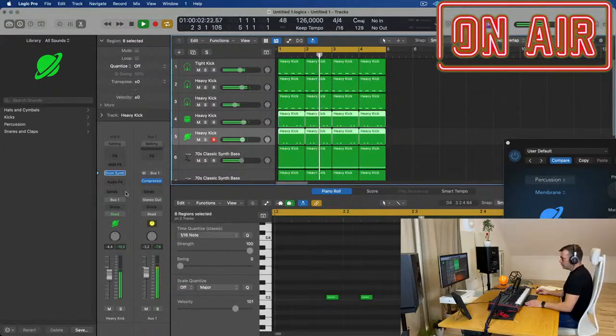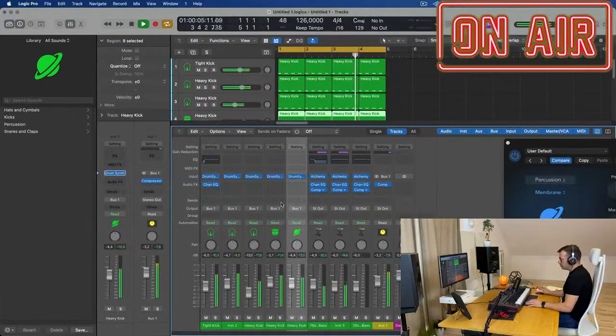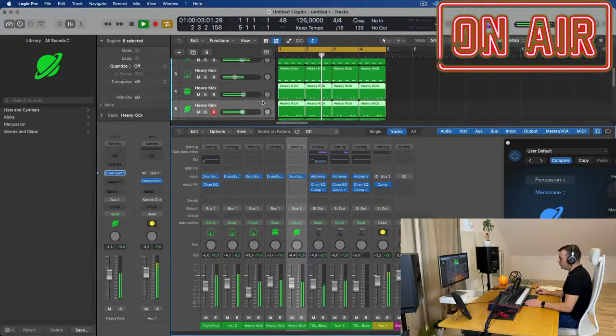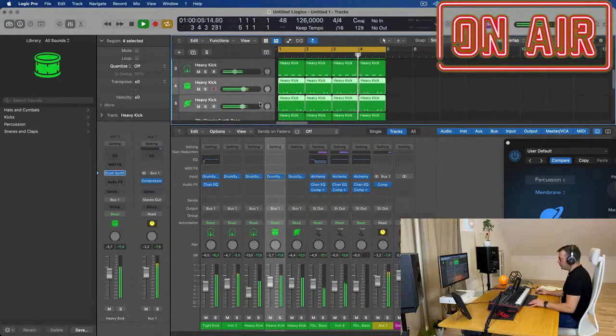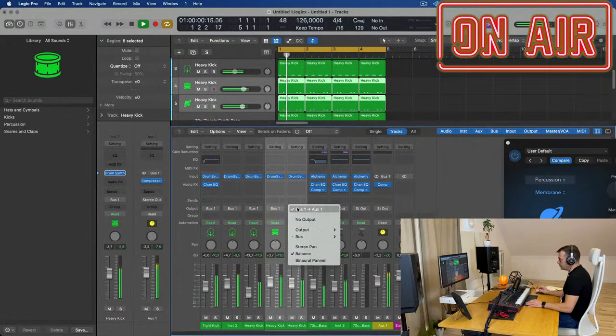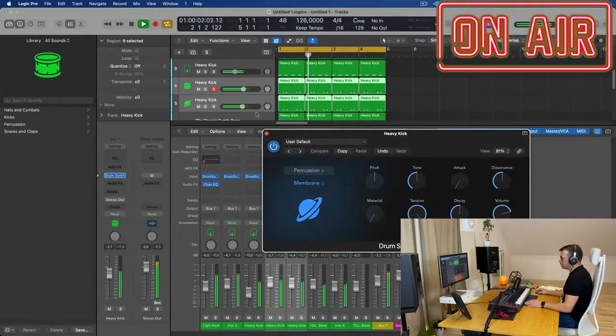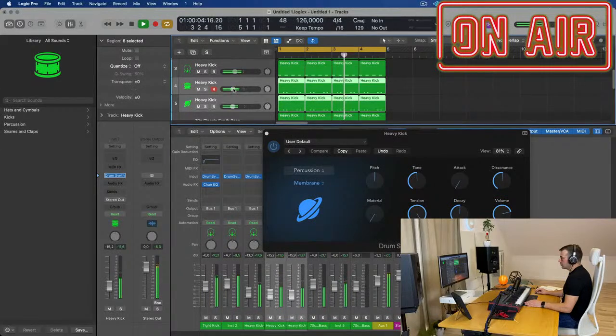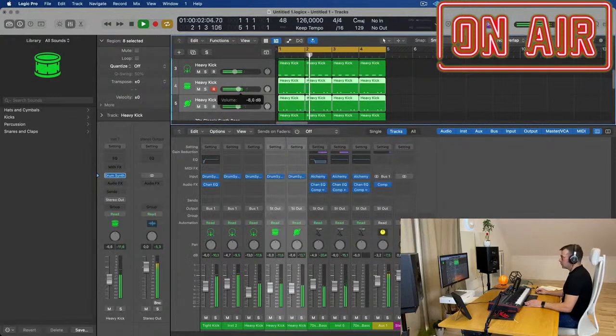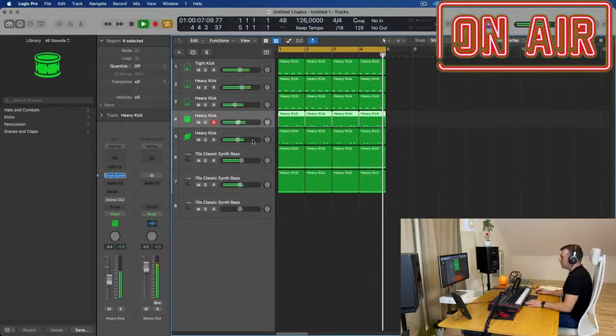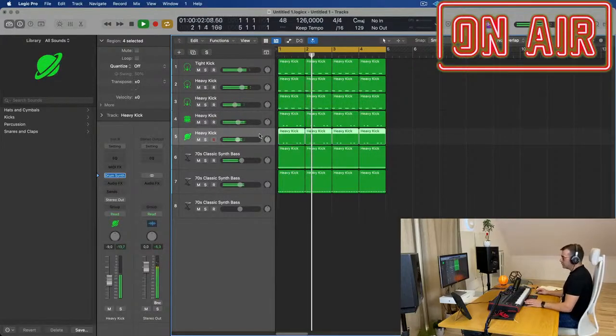So if we take both of these and actually send it to another channel, because we're still on this drum channel that we created earlier, I'll also have to rename them because it's a little bit confusing. I'll just send it to stereo. So I don't want them to compress with the kicks, of course. That sounds sweet.